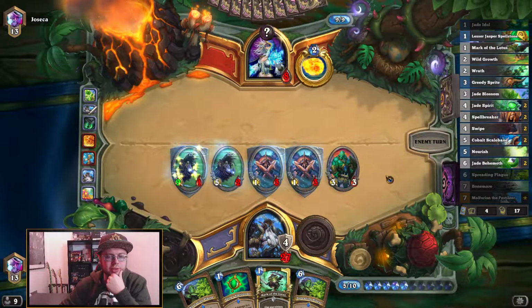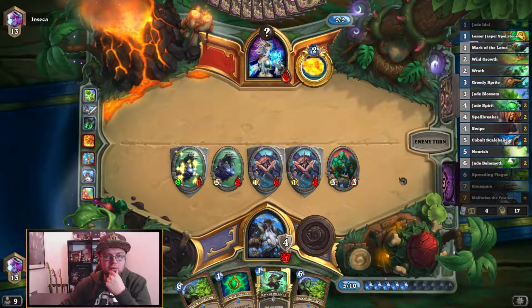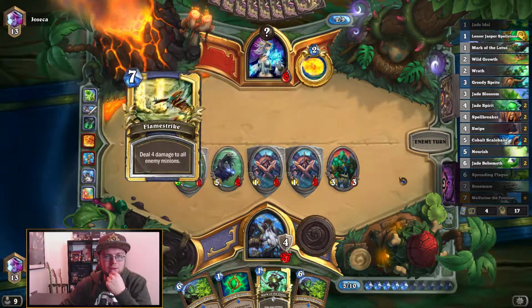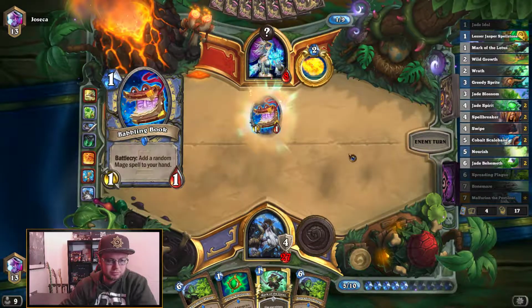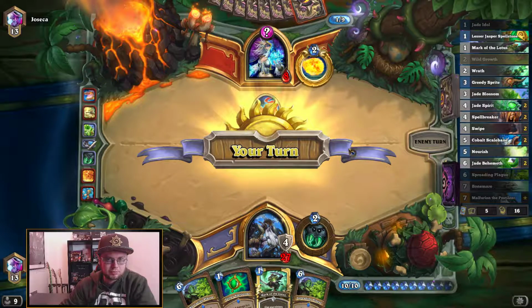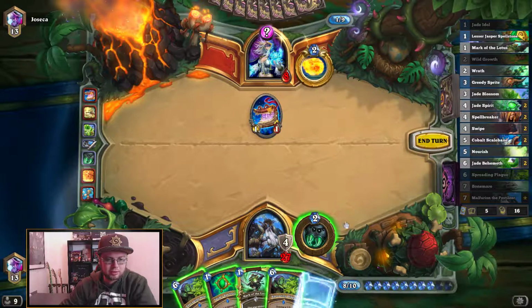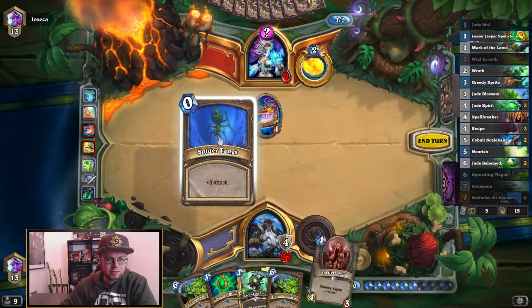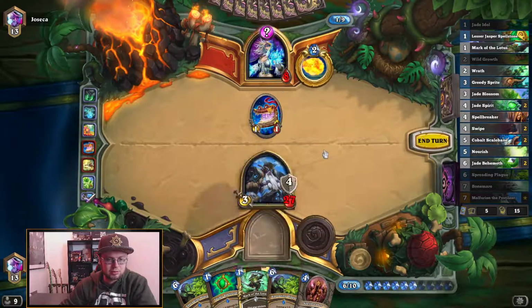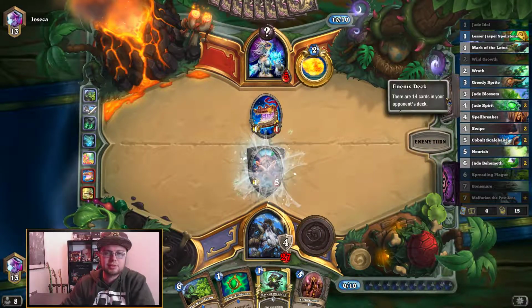Everything is gonna die anyway. But I need to get my jades bigger. There's the first flame strike. You wanna cast a spell? I wanna cast a spell. I'm at the Wild Grove to draw another card. Spellbreaker. I need 3 attack. Light and rot. Might as well get a taunt in the way. Just for funsies.